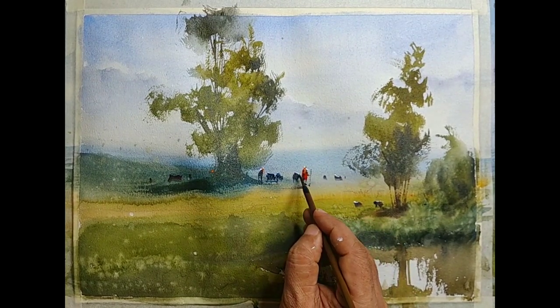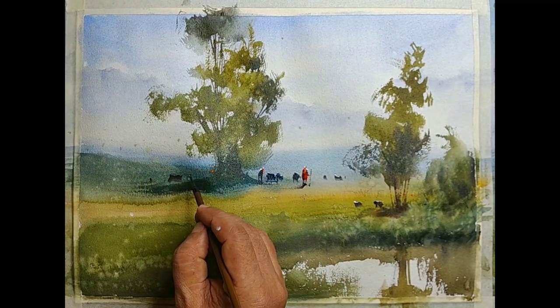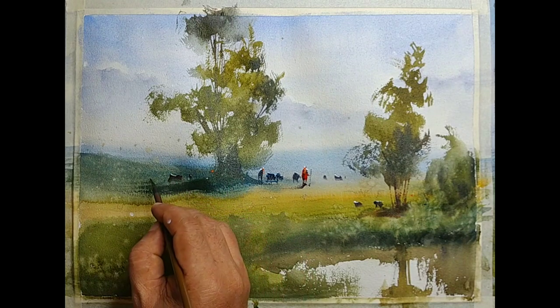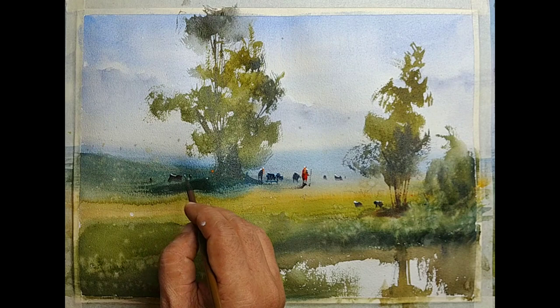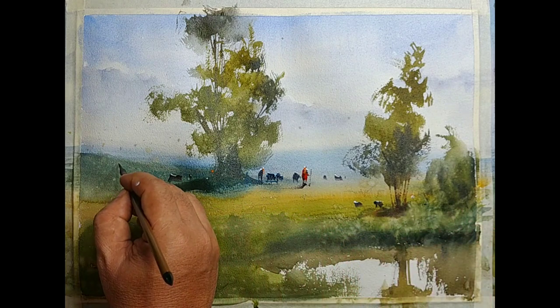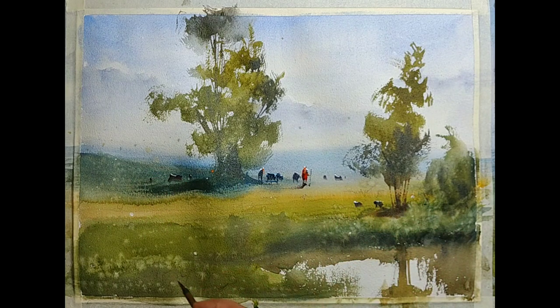Done. I mean, I have a tendency to overdo, to be frank. I take a lot of care when I do this, because if I slightly loosen up, I tend to make a lot of white touches, and then it will spoil the work.